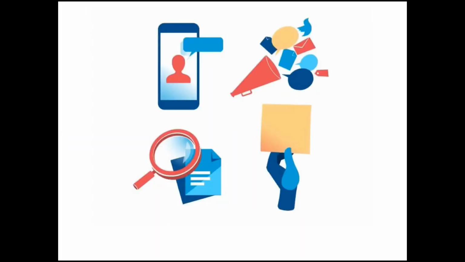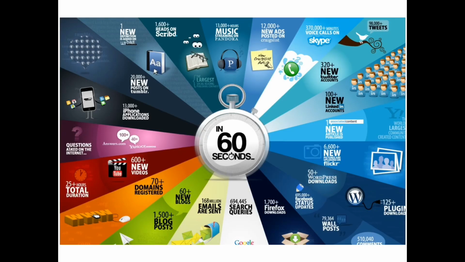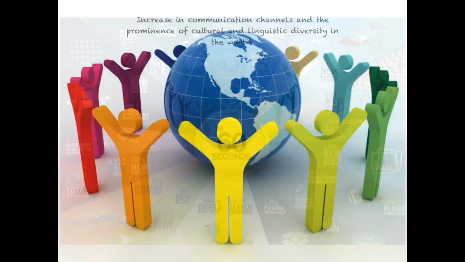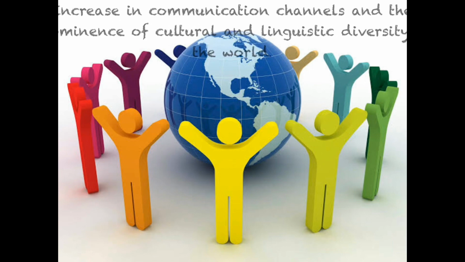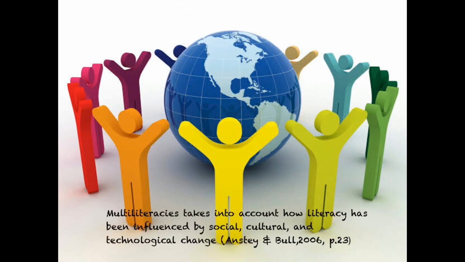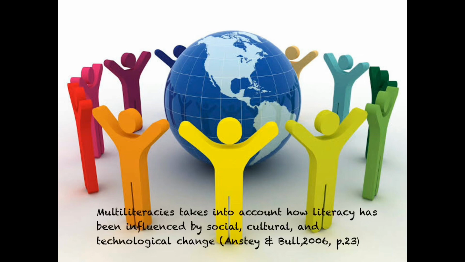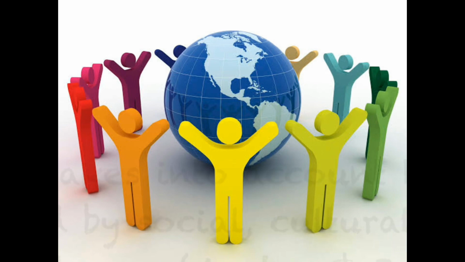The term multiliteracies was first used by the New London Group to encapsulate a wider view of literacy, taking into account the impact of the increasing communication channels and the prominence of cultural and linguistic diversity in the world. Multiliteracies takes into account how literacy has been influenced by social, cultural and technological change.